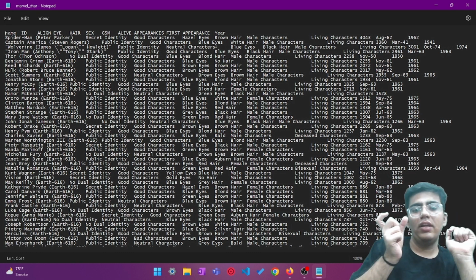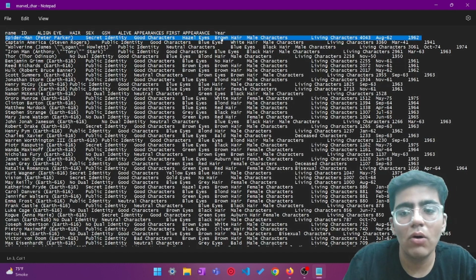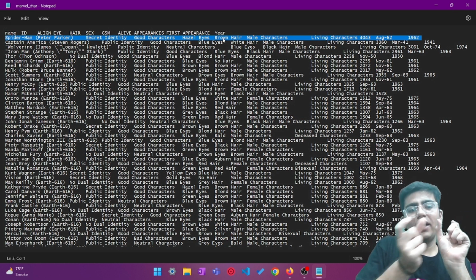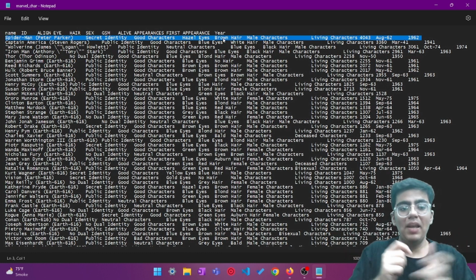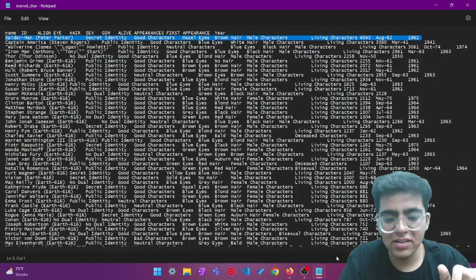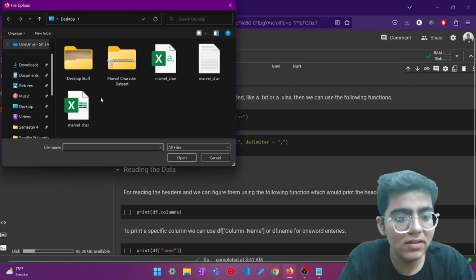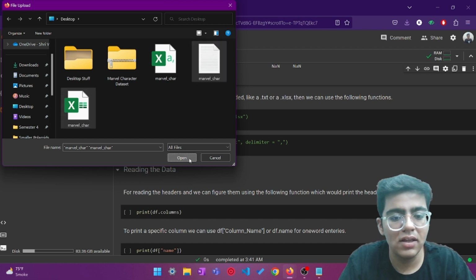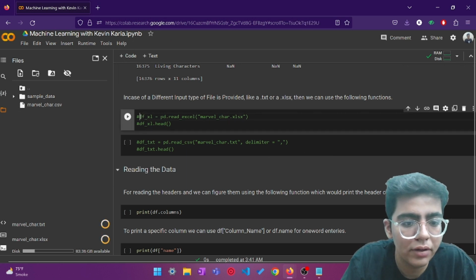So over here, if you will have a look, Spider-Man, secret identity, good character, here's a lie. All of the data has been mentioned, however, it isn't aligned properly. After each entry, a tab space has been given, and however, not everything has the same length. Their names are longer, so that's why it has gotten a bit mixed up. So let's just head on over to our file and let's upload these two files. So I think this is the CSV, this is the text and XLS. Let's open them and let's just wait for them to get uploaded.